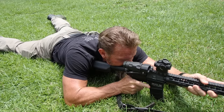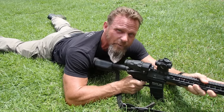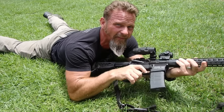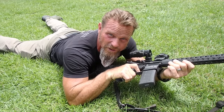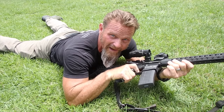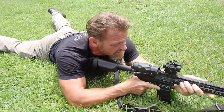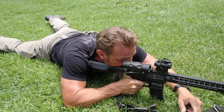Once it's there, this hand comes up just for support — that's all it's there for. Safety comes off and I start my trigger control. Now, how much finger should we put on that trigger? A lot of us back in the day were taught splitting the distal phalange — I'm going to call that an anachronism taught through institutional inbreeding. That creates a built-in fulcrum. Instead, get rid of that gap and build a vise instead of a fulcrum.